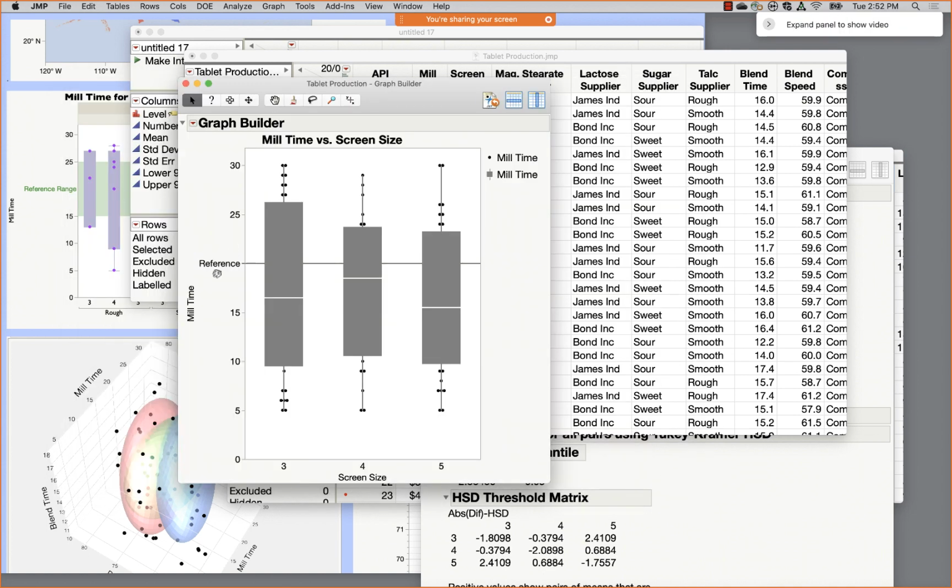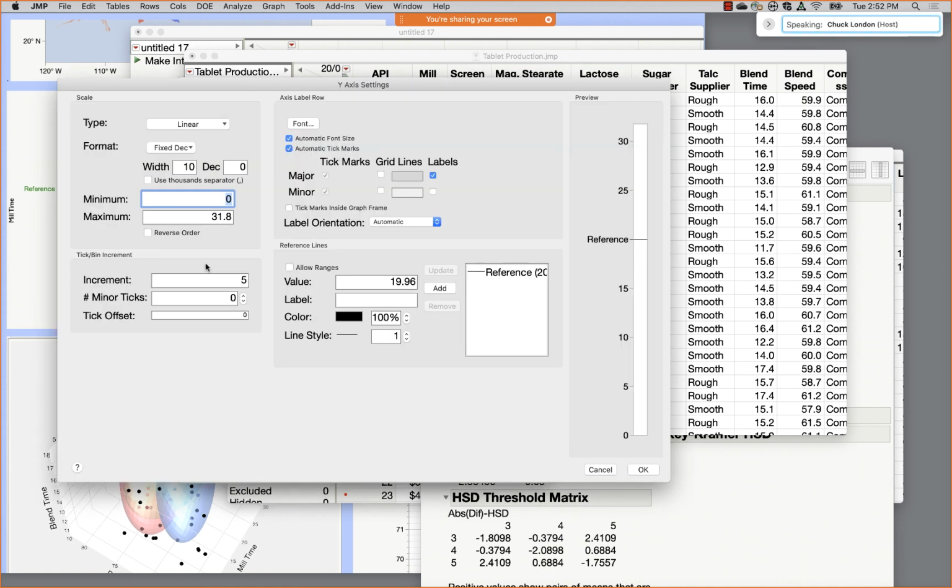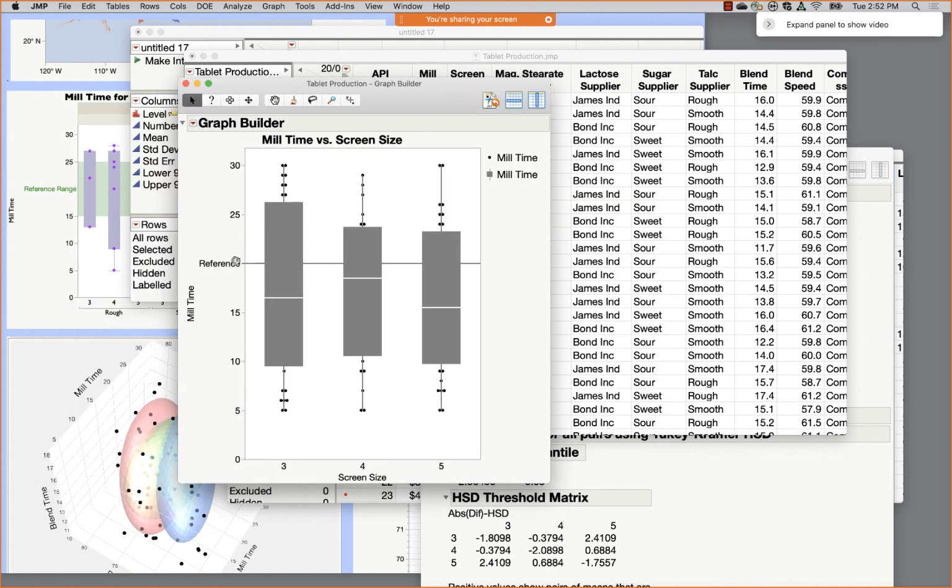And let's see if we can change the orientation. So if I right click on it, I get axis settings. I think I might actually just be on the axis. Good question. I'm not sure if you can do that. Really good question. If anyone else listening knows, let us know.